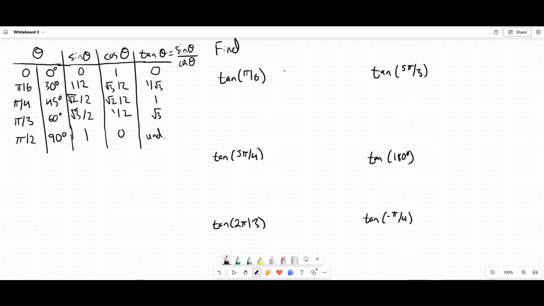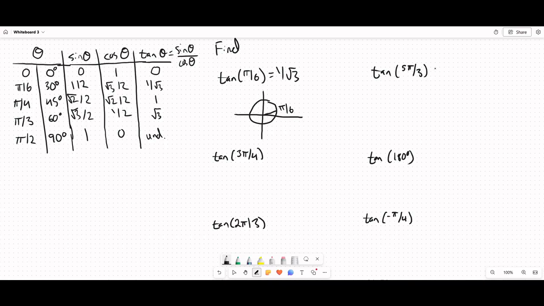So using this, let's go ahead and see if we can evaluate some of these. For each of these, I'm not only going to find what the value is, but I'm also going to draw a picture that illustrates what this is. So let's start with tangent of pi over 6. First, I want to find pi over 6 on the unit circle. It's around here, in quadrant 1. Since it's in quadrant 1, I know the answer is just going to be from this chart exactly, and it's going to be 1 over square root of 3. One thing that is important to note is that tangent represents a slope. So it makes sense that we have a positive answer here because this is a positive slope, and it's not a very steep slope either.